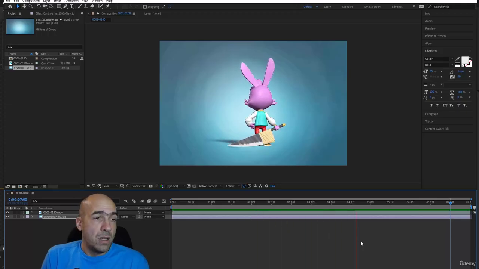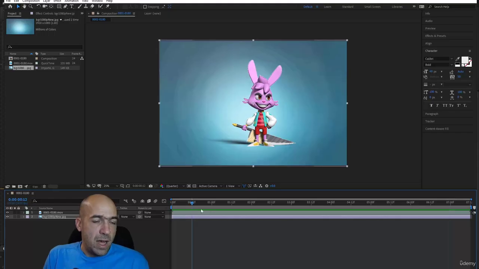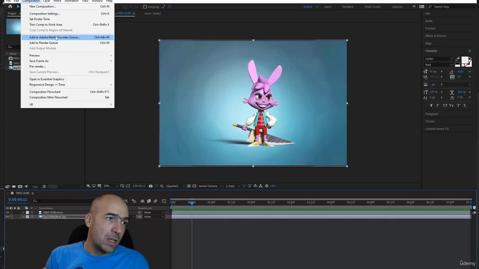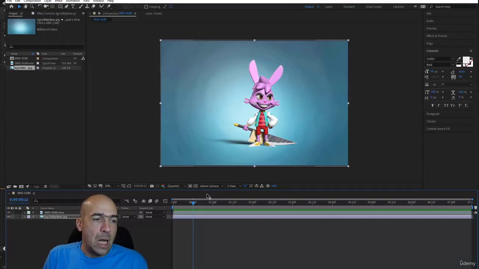So that's it. You just put it here, put the background, and then save it as you can. Usually how I save it is go to Composition and add to Adobe Media Encoder queue, or Ctrl+Alt+M. And then from Adobe Media Encoder, I just render it from there. Usually that's how I export it from here. But of course, After Effects is kind of complex software.